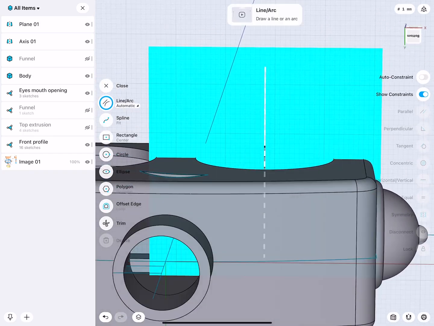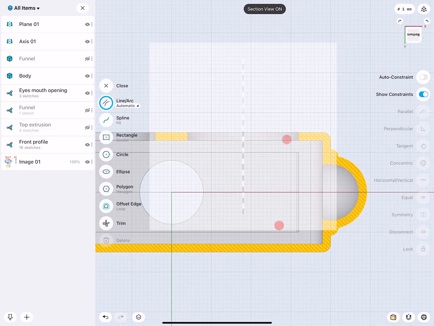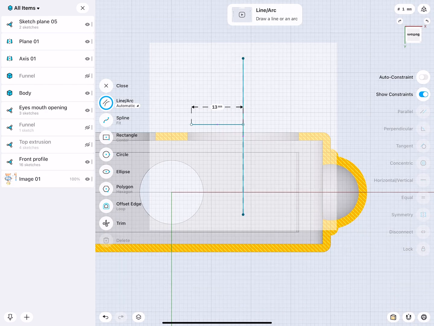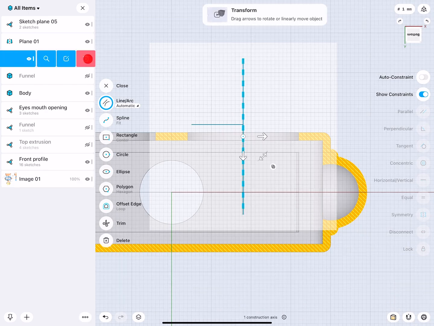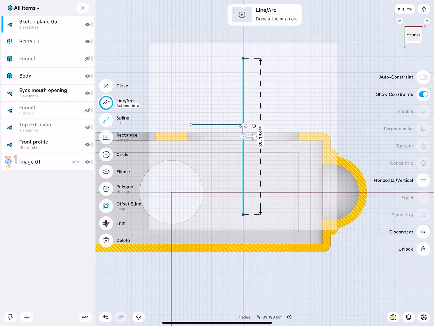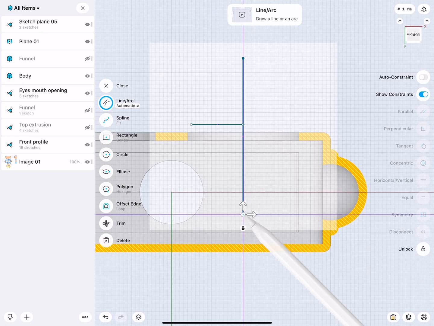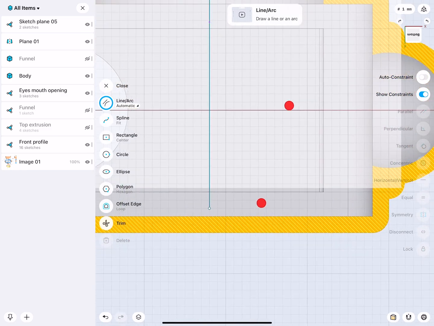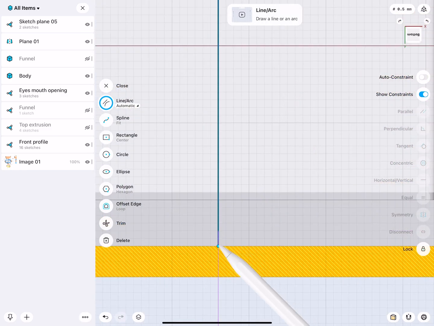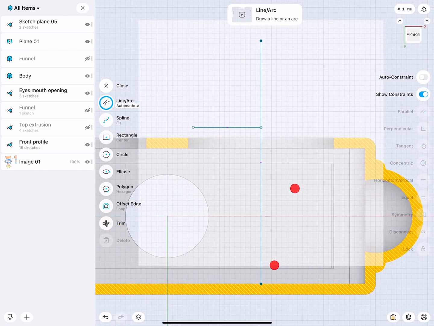Tap this. Double tap, turn on section view. Now we can look into our object. Pretty cool. So this axis is actually useful. So I will draw myself a line here. So this axis got projected, and then I will delete this axis, because now I have a line that is really where it needs to be. At this point I will unlock, move this one down to here. The upper one I just leave where it is. To there, lock. Okay, very good. This line I can remove.